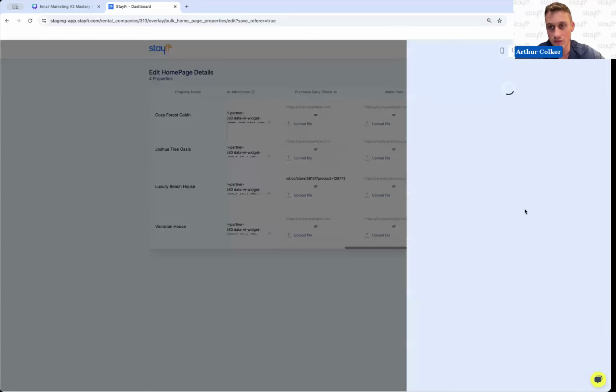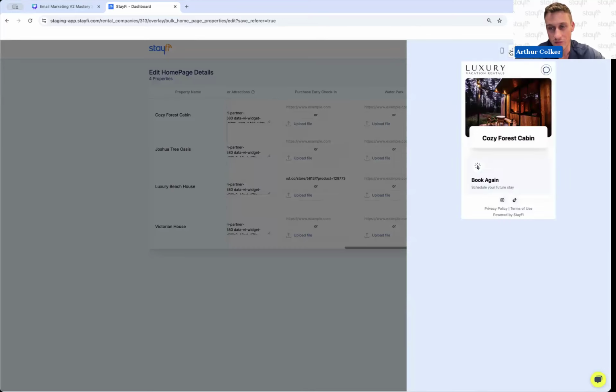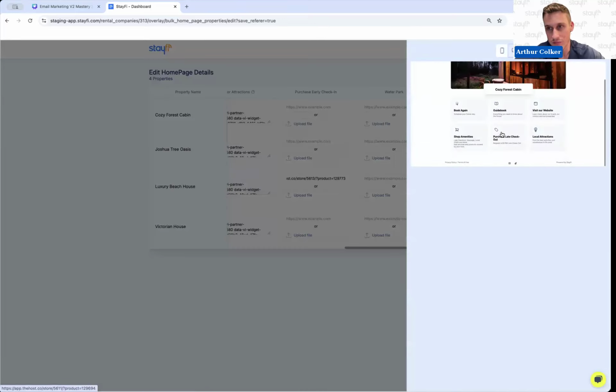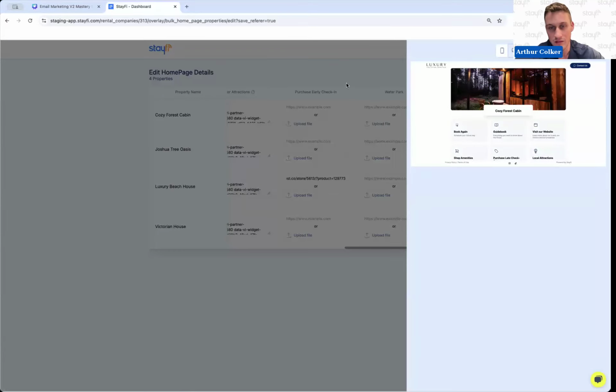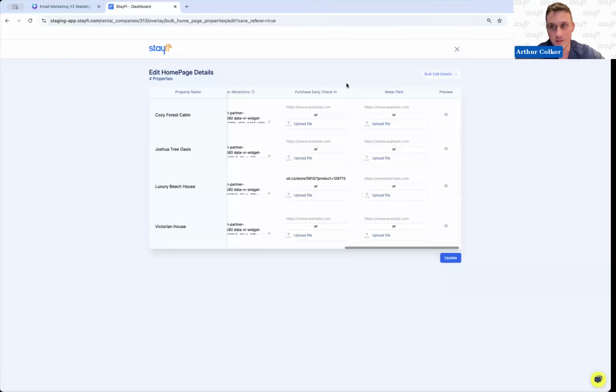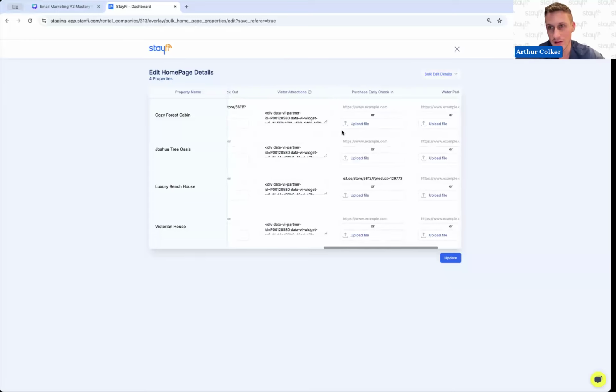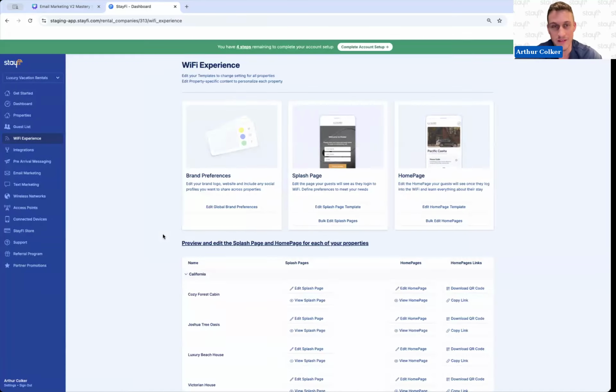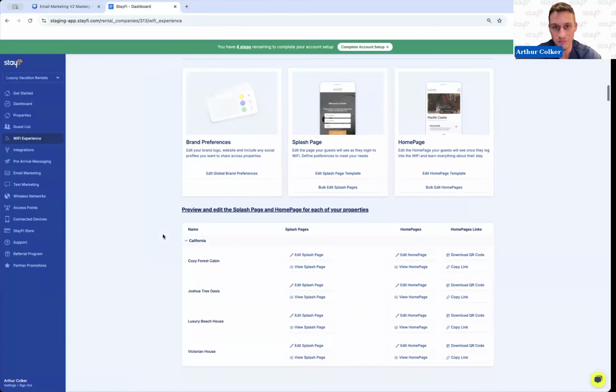And then here you can preview each homepage, and then you can edit the specific links for that homepage. So that way, this is what the guests will get linked to in that email. So if you are doing upsells, late checkout, you are selling activities through Viator, all of that will be one click away in the email. So just make sure if you do link guidebook and homepage that you're linking to assets that you really like and that you've made sure to check all your properties to make sure they're set up correctly.